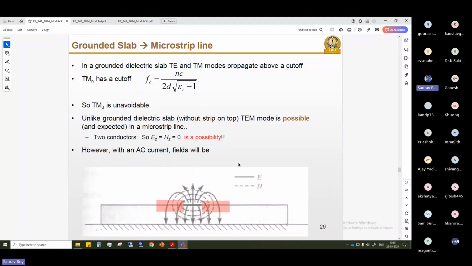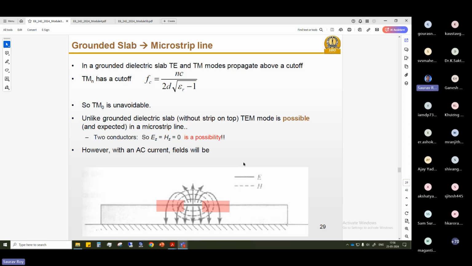So the thickness will not matter at this range, but what mainly matters in the microstrip line design is the width of the line and the substrate height, and substrate permittivity. These are the design parameters. So three things are substrate height, substrate permittivity, as well as the thickness of the metal patch.